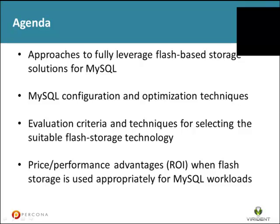So there are four main topics in today's webinar. The first one is where Vadim will talk about the areas in MySQL that could potentially leverage Flash. As we all know, MySQL is the database of choice in the Web 2.0 companies today, and as companies grow pretty rapidly with a huge explosion in traffic as well as data set sizes, companies do end up facing challenges with respect to I/O. Vadim will be talking about what these challenges are and how Flash can help alleviate these challenges, and more specifically, which areas of MySQL could benefit the most by using Flash storage.